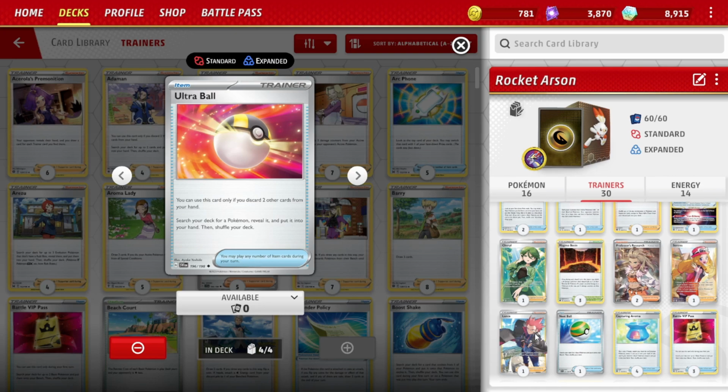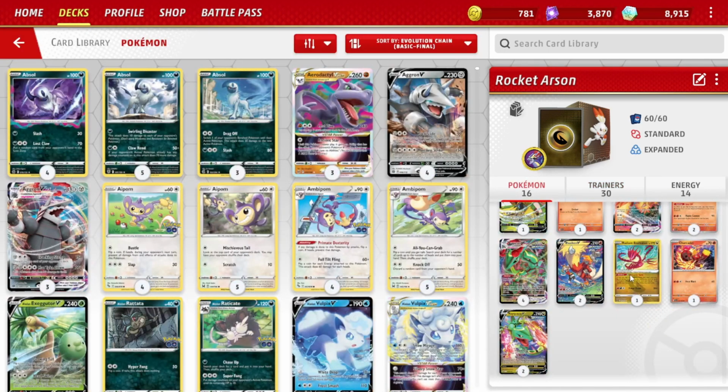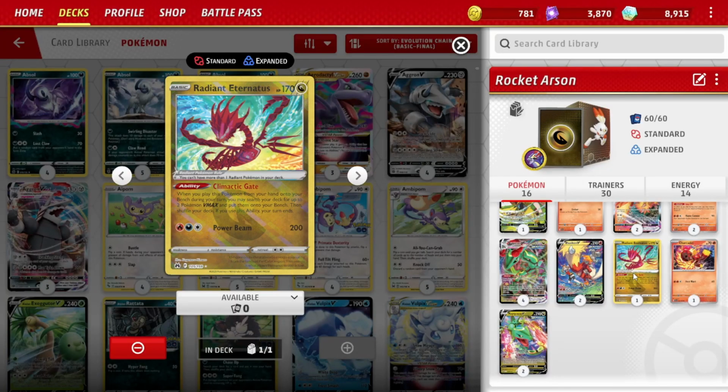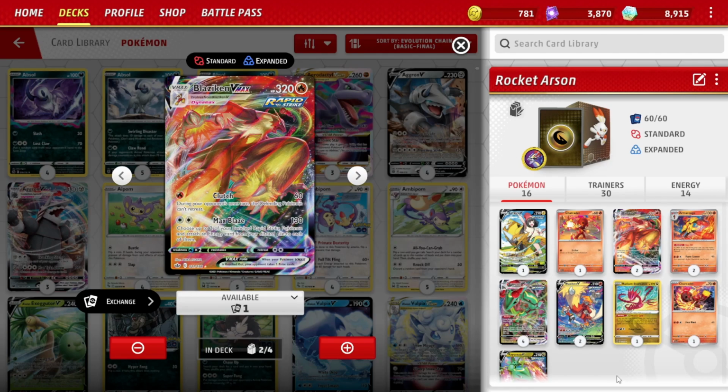If we go second, on our first turn we actually get to play Lance as well. Playing Lance allows us to search for 1 Rayquaza V, 1 VMAX, and also an Eternatus, essentially allowing us to evolve up to 3 VMAX by our second turn. All we need is 1 more evolution though, because we are actually cheating the evolution with our Climactic Gate ability, bringing out 2 VMAX at a time. We can actually bring out 1 Rayquaza and 1 Blaziken VMAX.